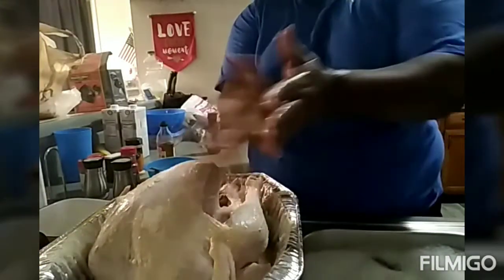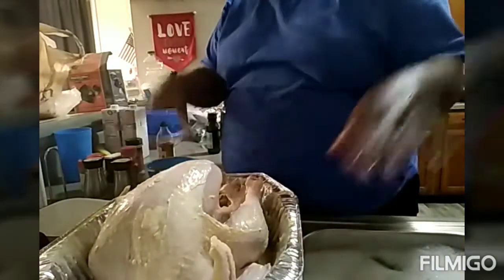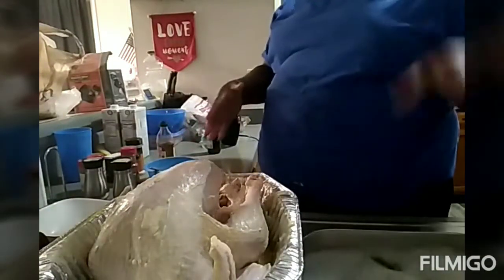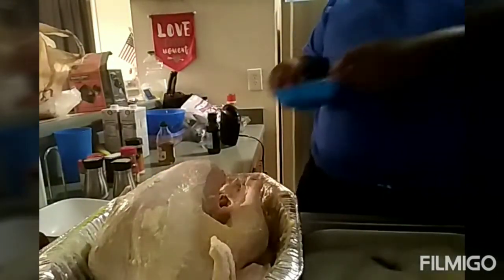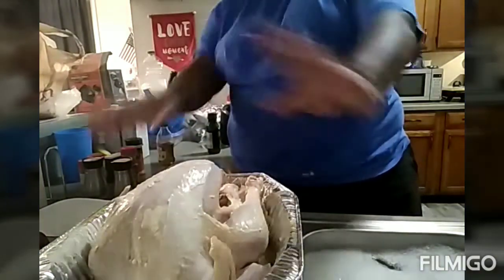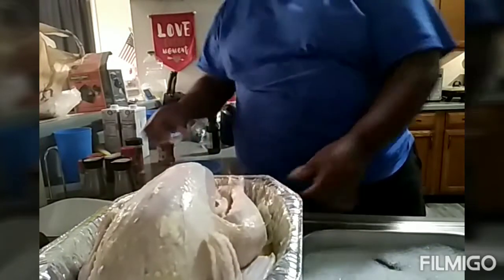Make sure you keep your hands washed. Whenever you want to touch the turkey and then go do something, make sure you wash your hands. That's what I've been doing. Y'all just didn't see me. I've been editing it out. But whenever you go from this to something else, make sure you constantly keep washing your hands, especially when it comes to this turkey. You don't need nobody getting sick.